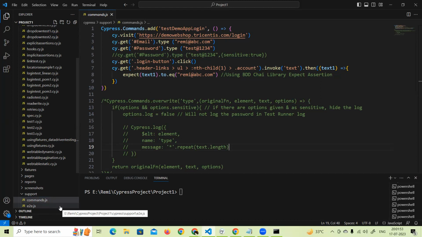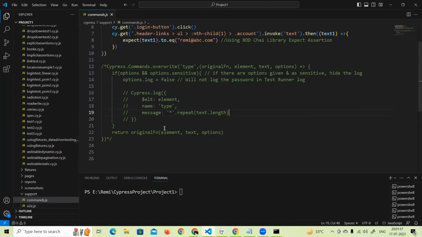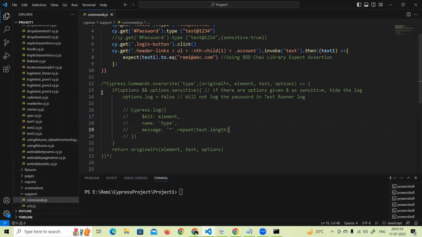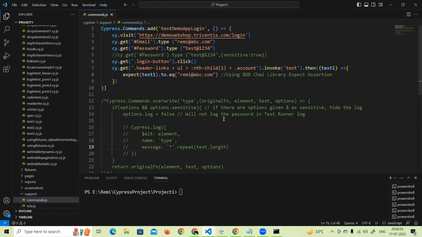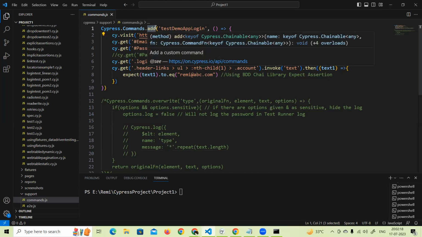You see now what I'm doing. If you go to command.js, you will find some default static code, a command code. You can delete everything and you can add a new command like this. So the syntax, how you can write your own command, is Cypress.Commands.add, if you want to add a new command or a new method.